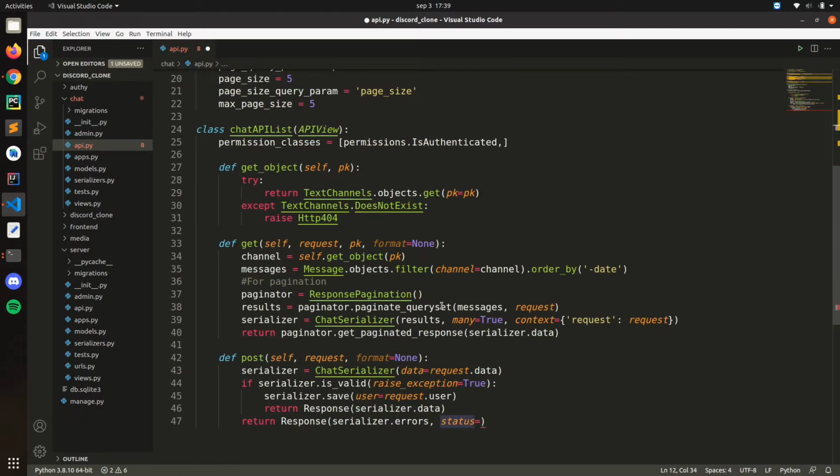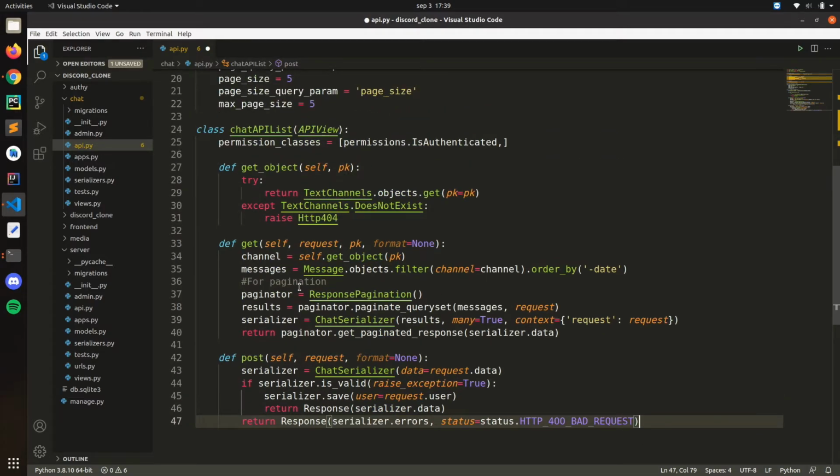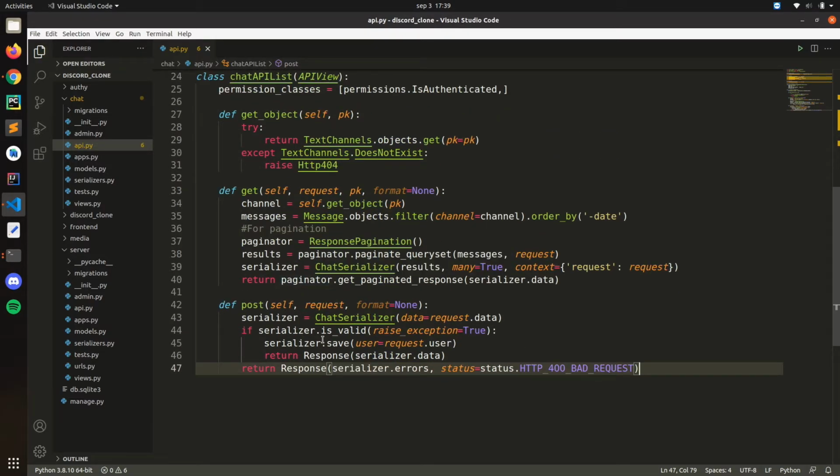Oh, we have it. Status.HTTP_400_BAD_REQUEST. Okay, save. That will be for the post.